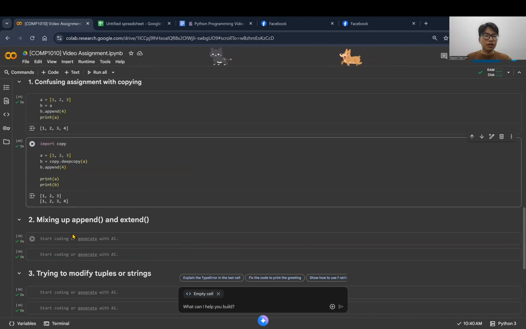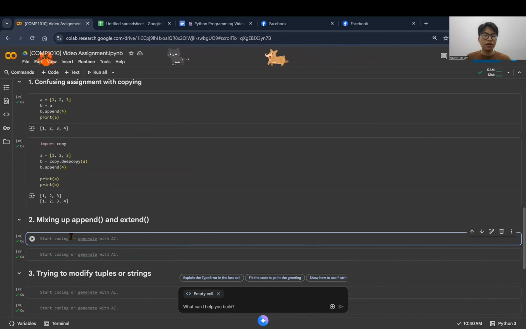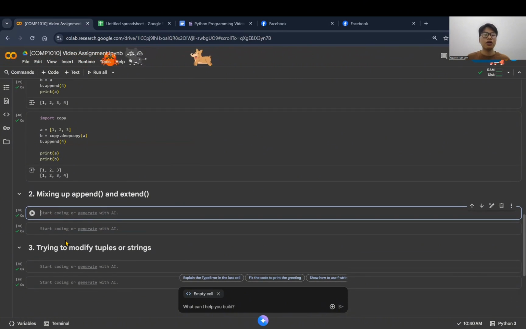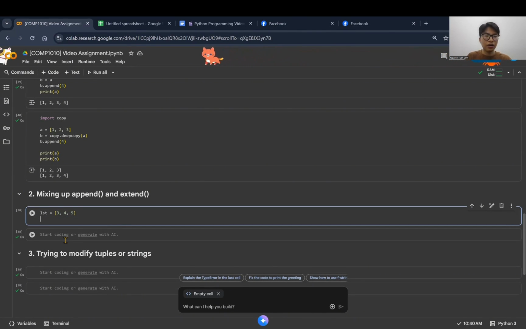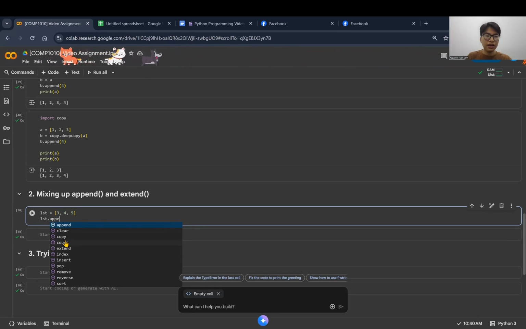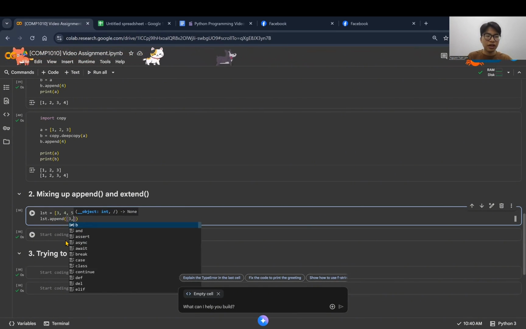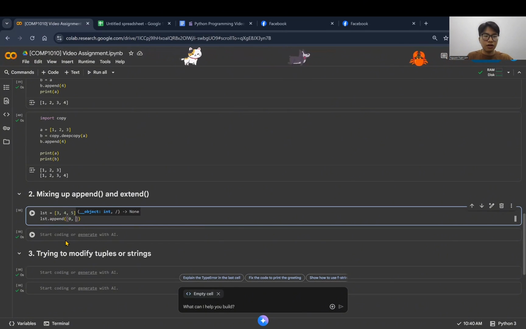So the second mistake we can make is mixing up the append and extend operations with lists. For example, I have a list with three numbers 3, 4, 5. If I want to add a new list into the original list and I use the append operation, it will add the list itself into the original list.